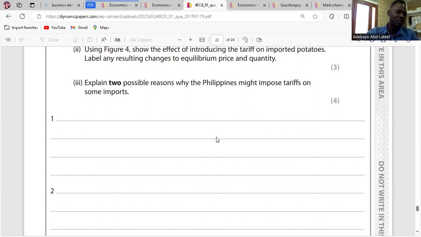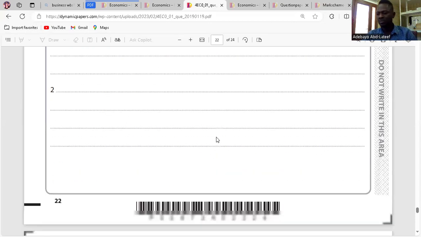increase the price of importation, which means the price of imported potatoes would rise, meaning that domestic people will start buying domestic produced potatoes, which means increasing revenue for the local firms. As a result, they might be able to expand. So government might impose tariffs to increase revenue for spending on public goods or public expenditure, or to protect infant industries so that they can also grow and they'll be able to compete with foreign businesses. Clear?